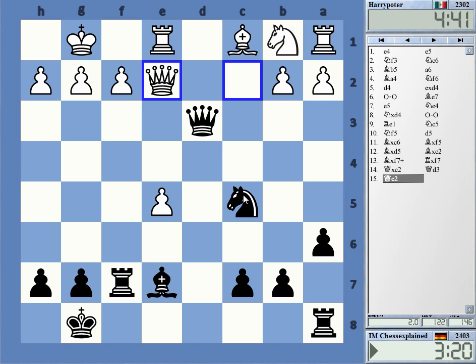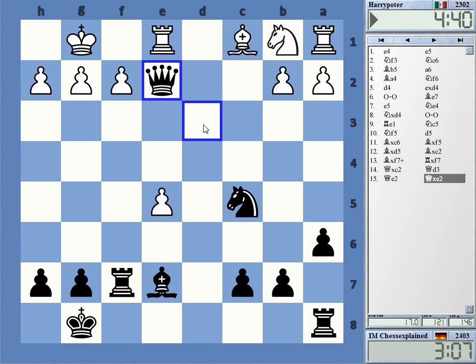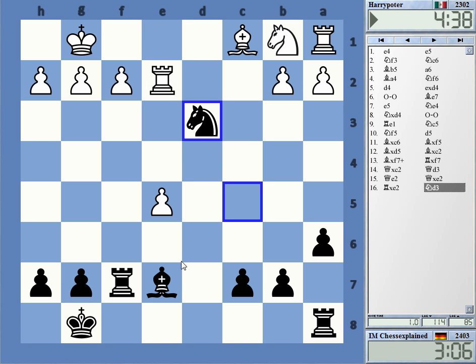That's still a theoretical position. That's insane. Or he just plays instant moves as like all the time. e6, I play rook f2. Rook f2, bishop c5. Maybe knight c3, yeah?